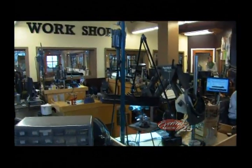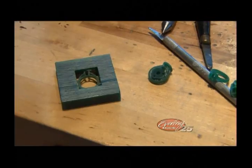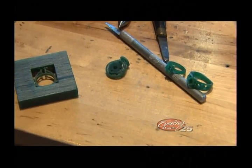The first step is we're going to look at some ideas — either your ideas, or on our website, or live pieces — and we'll find a few things that you like and then we'll start sketching. We come out with a pencil and draw a new design just for you. We really don't want to make the same piece over and over again.